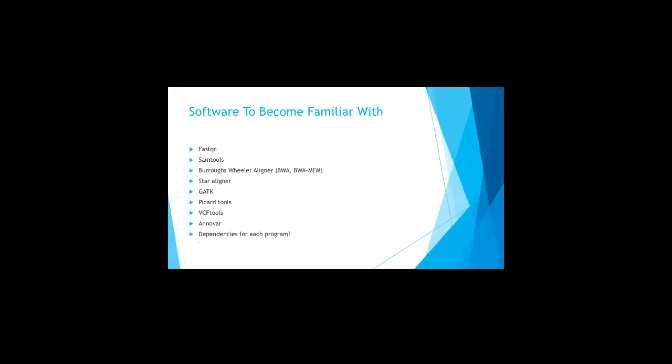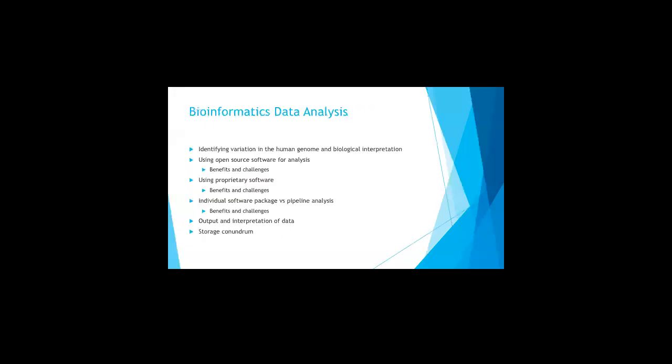Now, dependencies for the program, I'm going to wrap this up real quick. Some of these are Java-based. Some of them have other dependencies that have to be there. When you run FastQC, it's called a wrapper program. You're going to have to load cutadapt, and you're also going to have to load FastQC to run Trim Galore. But they all have to have Java before you do that, because if you try and load it, it's going to say no Java. So they're all going to be there together, and they'll tell you a lot of what's wrong, but they also won't tell you what's wrong. So some of the things you're going to have to read manuals. We will talk about this as we go through the active demonstration.